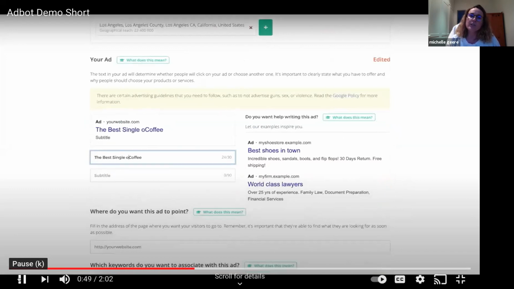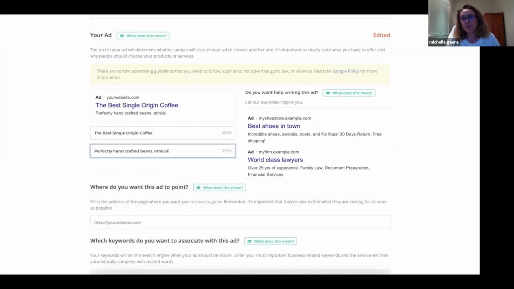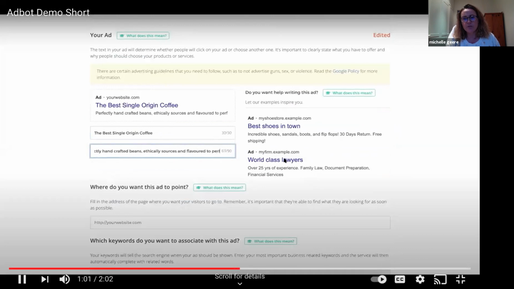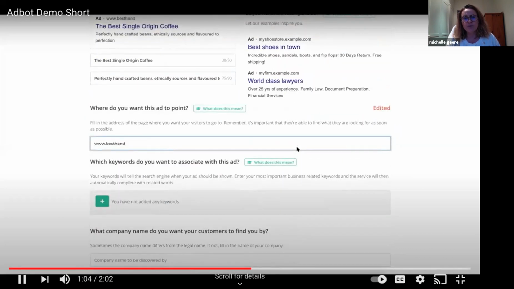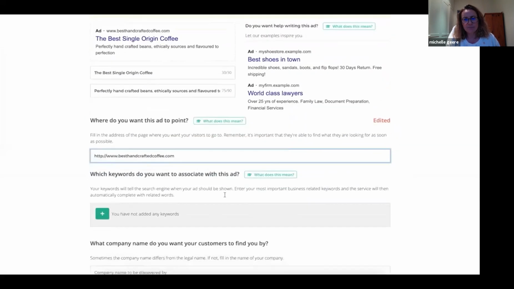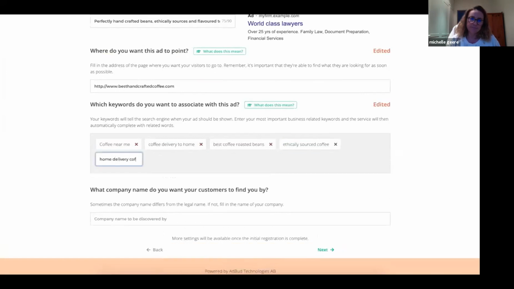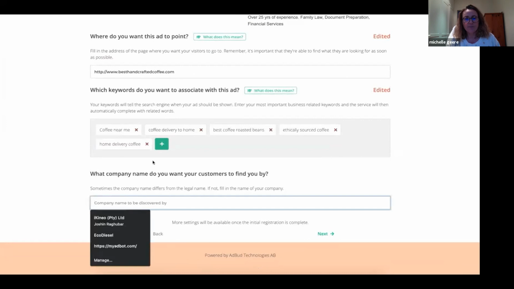The next part that we're going to do is fill in your ad copy for search. So you'll see it over there. And you're going to put in your descriptor and your unique selling points. And along the way, you've got examples of what to do. Put in your URL. And then the keywords. What's great is that you only have to put in between 3 and 5 keywords here. And the machine will pick up and do the rest. Yeah, enough keywords for us.